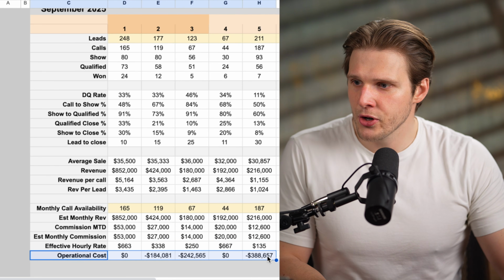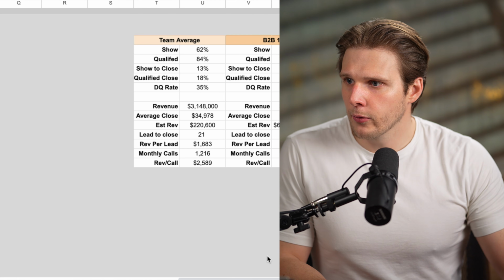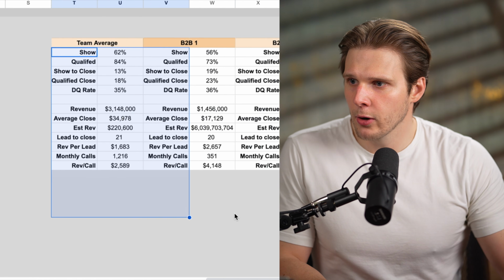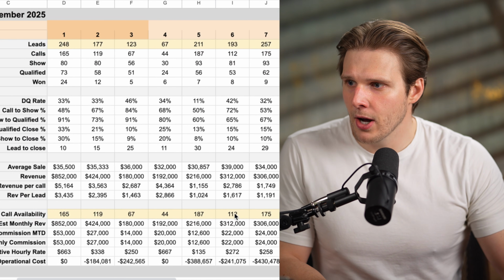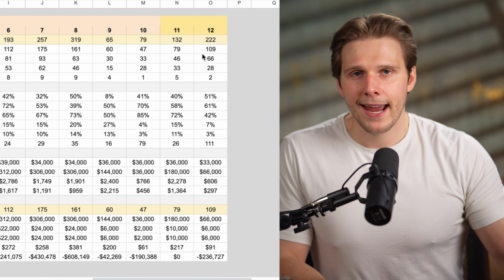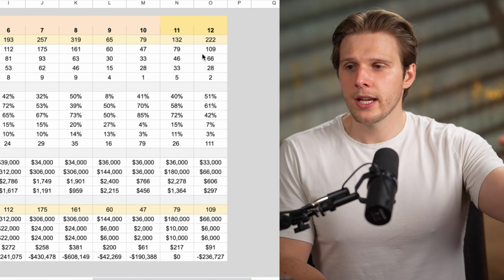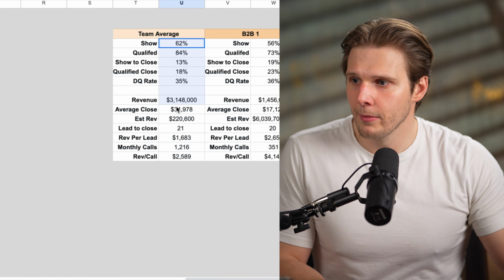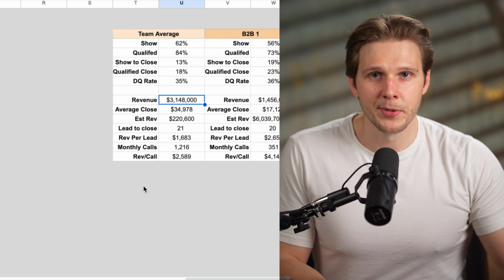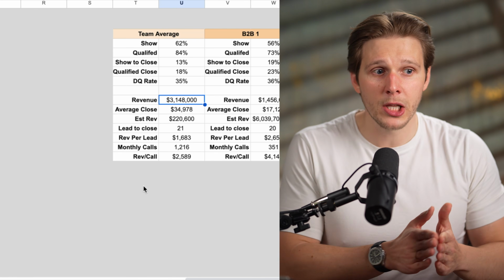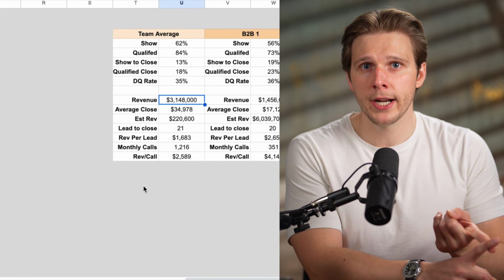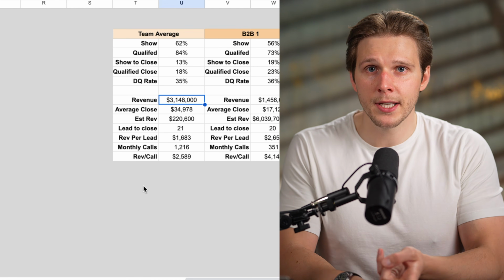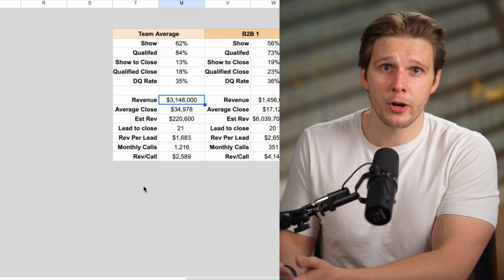Then we have operational costs, which we've already discussed, and over here we have team averages, so I can compare what the entire team did throughout the month. That way, when someone raises their hand and says, hey, this is exceptionally difficult for me, or the leads are bad, or the system is broken, I can point to the team averages and show them, nope, everyone on the team absolutely killed it this month. And it allows me a lot more leverage in both negotiating with employees as well as fixing problems earlier by being able to demonstrate what success looks like.